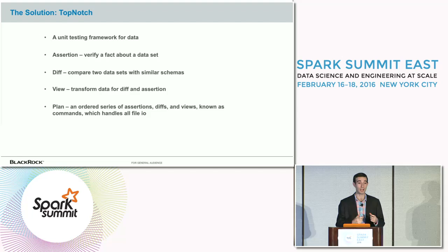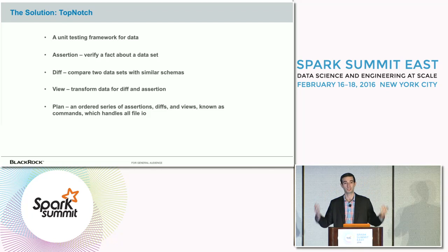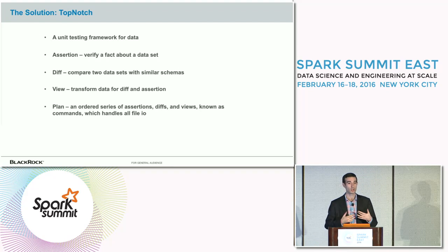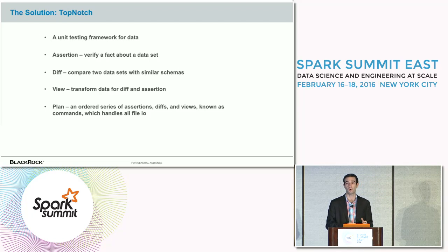And so what this does, it allows you to rigorously say, this is one small fact which defines a condition for validity. And then you can run that over your entire data set. And then you can combine these assertions to test for more complicated concepts. So these allow you to say, these are the facts I know. These are my conditions for validity. These are my valid data points, and these are my invalid ones.